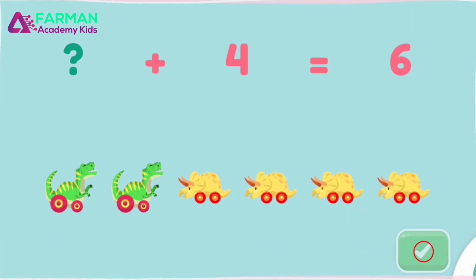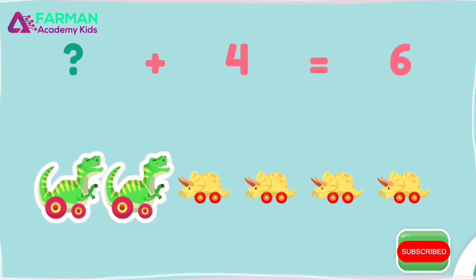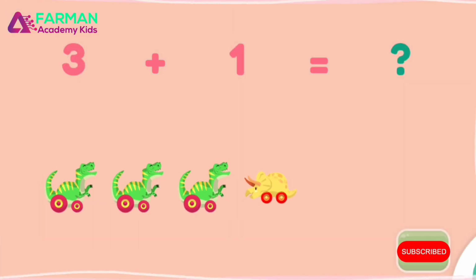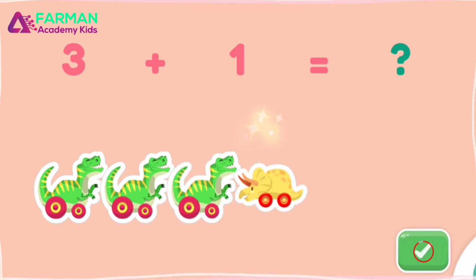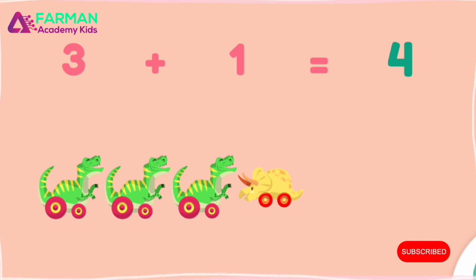What plus 4 equals 6? Tap and count the green dinosaurs to find out. Two plus 4 equals 6. 3 plus 1 equals what? Tap and count all the dinosaurs. 3 plus 1 equals 4.